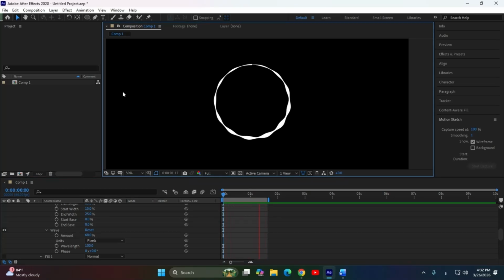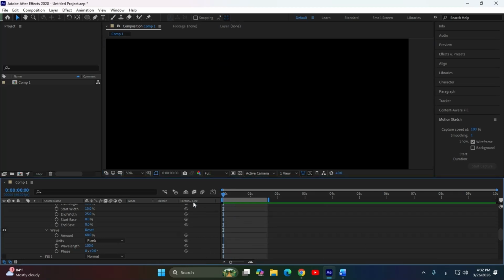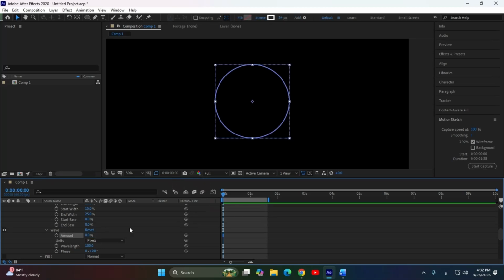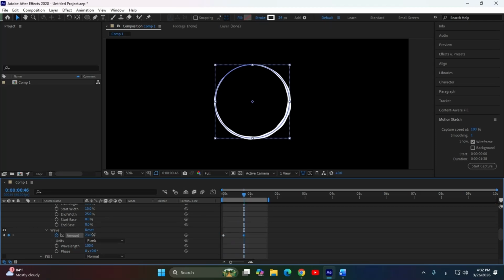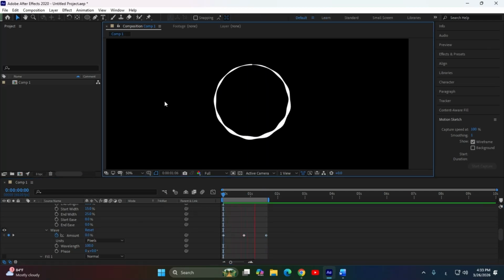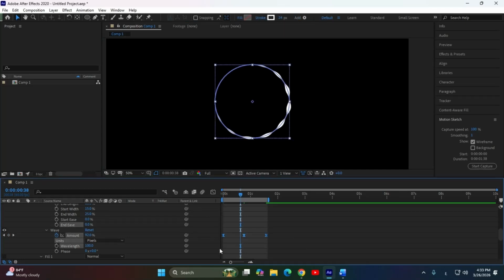Now, even if you want to animate this section, you can also do that. Let's say on the first frame I want to make it 0, but if I move forward somewhere here, you can increase this part to 100% and again back to normal, make it 0%. So you will end up with something like this. Now if I select all of them and press F9, you will see we are having a very smooth animation, right?